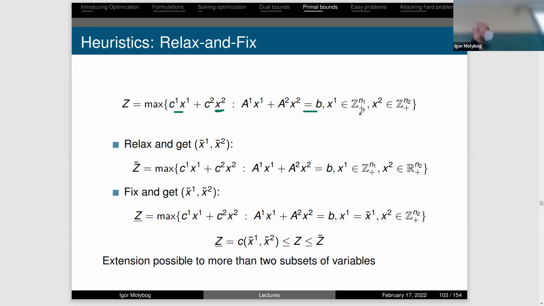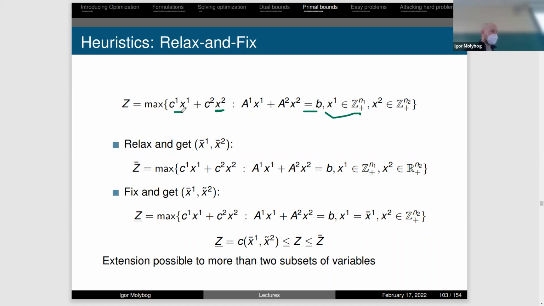You can basically do this to any integer programming problem, and similarly with the mixed integer programming problem. You are not really bound to any specific structure. Therefore, nothing really tells you how exactly to split this set of variables into two parts, and it's up to you to design a particular heuristic, a particular algorithm. So there is a hidden hyperparameter placed here.